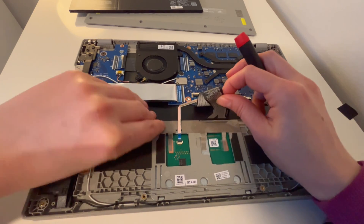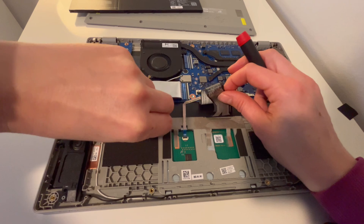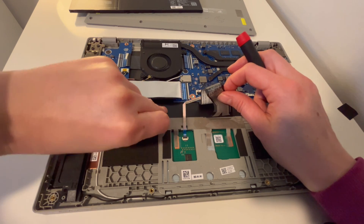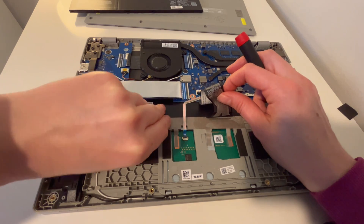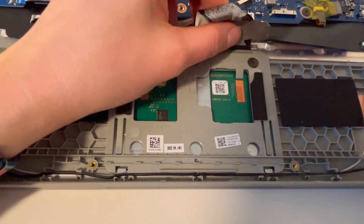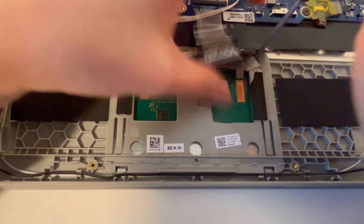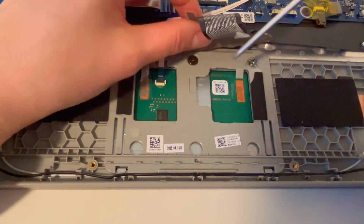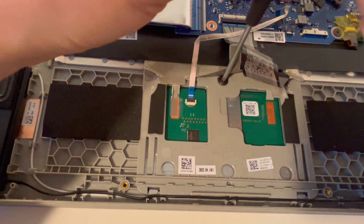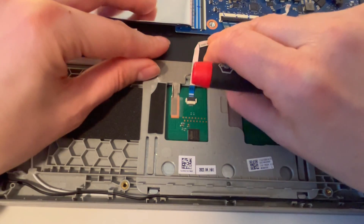Now I'm going to remove this tape. It's going to take a bit so we're going to fast forward because the tape is really stuck on there — that is where the screws to the touchpad are, so I have to remove this before unscrewing the touchpad. I've got the tape mostly up, so I'm going to go ahead and remove these first two screws, being careful not to strip them. If you find it's not going, watch the screw and make sure you're not stripping it — drilling it out is a real pain. I'm going to remove this one too and then work on the rest of this tape.